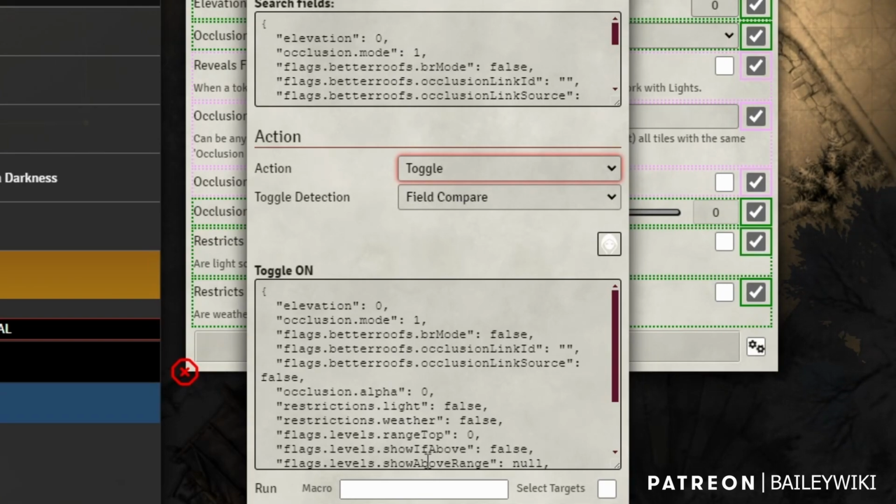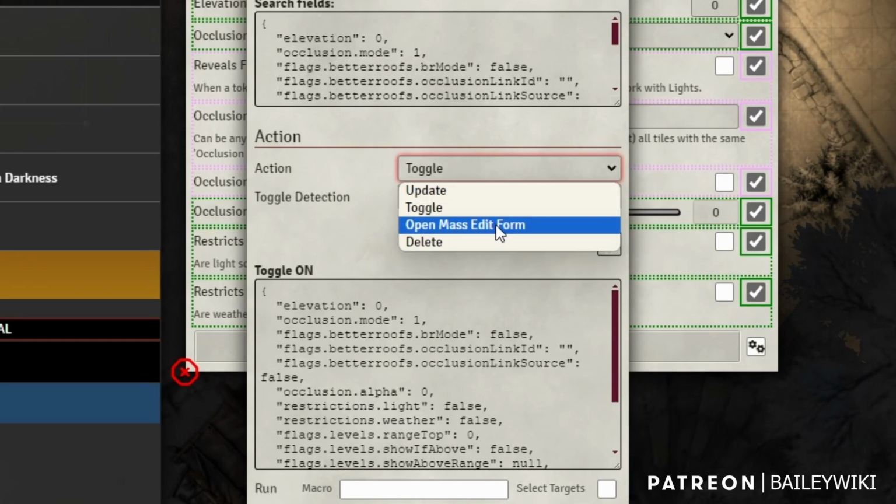Maybe you have a map that changes in the same scene because your players interact with something, like maybe an area of the map opens up. You can have the walls and the artwork and everything else change by clicking this macro, if you just say I want to toggle them on or off. So maybe those walls appear and they disappear. That's how you do it with toggle.